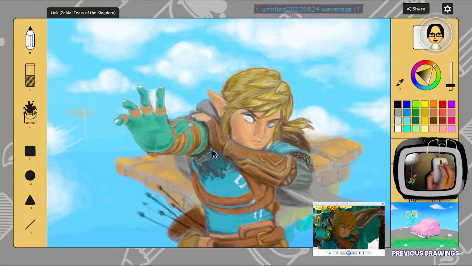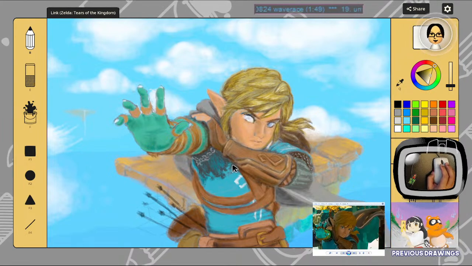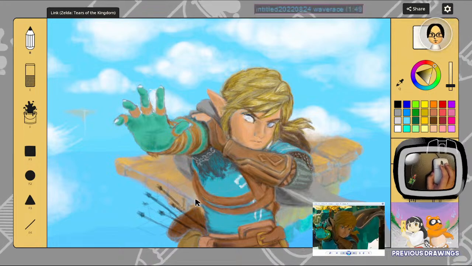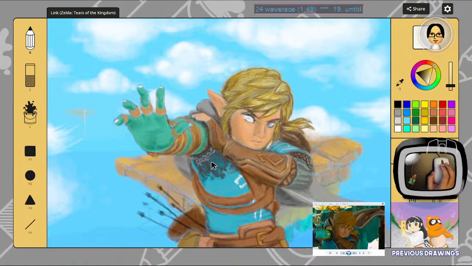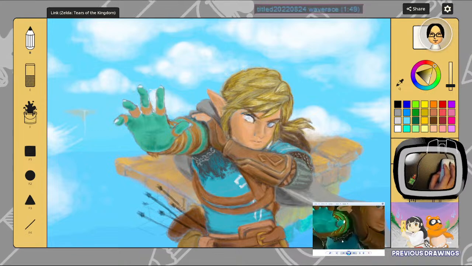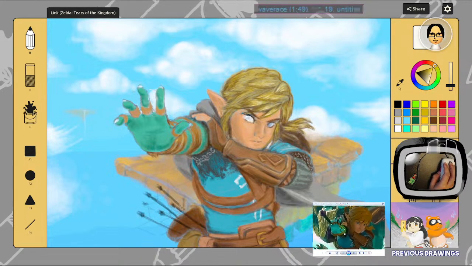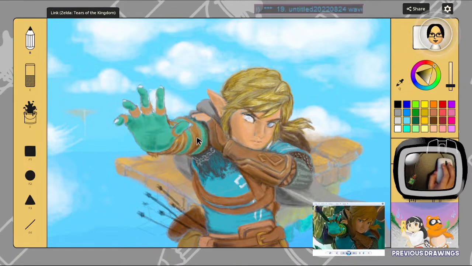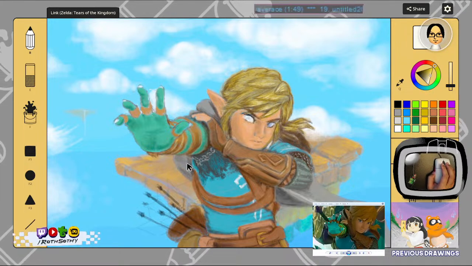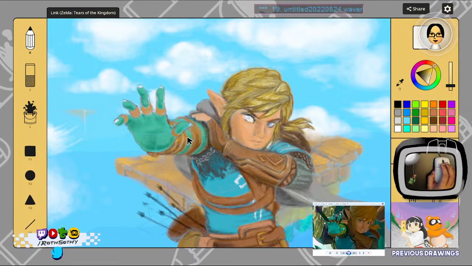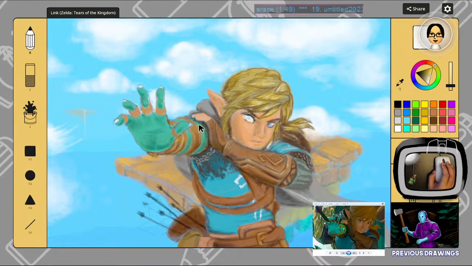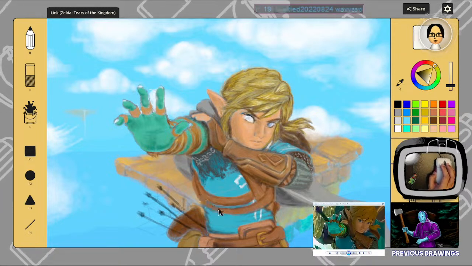Not sure how I'm gonna do this part because this part here is supposed to have malice or whatever. His shirt is supposed to be destroyed a bit, like half of his shirt ripped out, as opposed to how it appears on the statue. It's not as ripped, you know. And then I want to somehow make his arm glow, so I definitely have to think about that. And maybe look at other photos to see how the straps are wrapped around his arm. So I'm gonna have to do a little bit of research to see that.